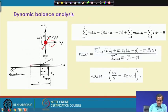Here, this is nothing but the foot which is in touch with the ground. This foot has a length, denoted by L7, and this is the center of the foot, that is, the midpoint. So this length is nothing but L7/2. So this is the midpoint. Now, let us see how to derive and determine this ZMP.